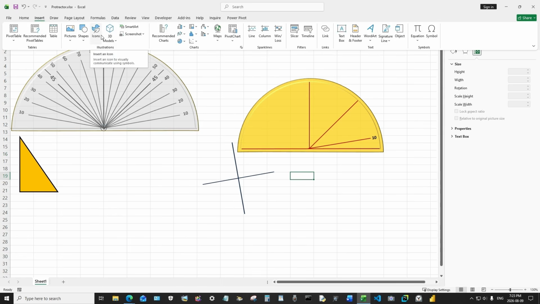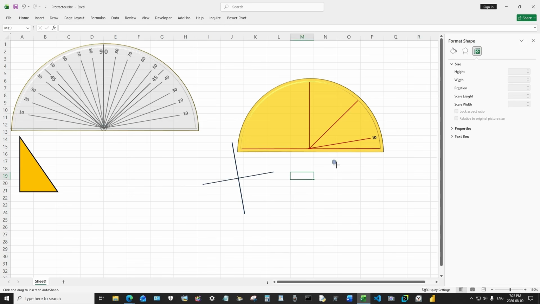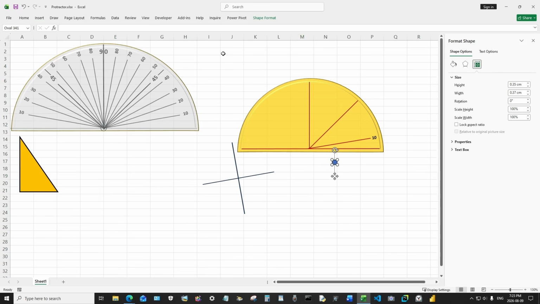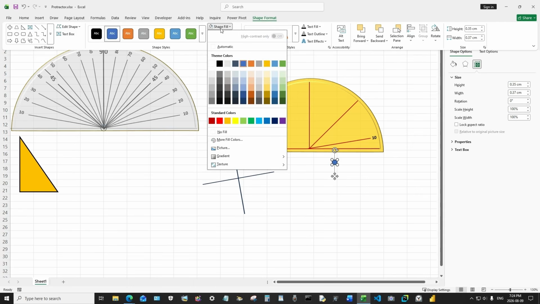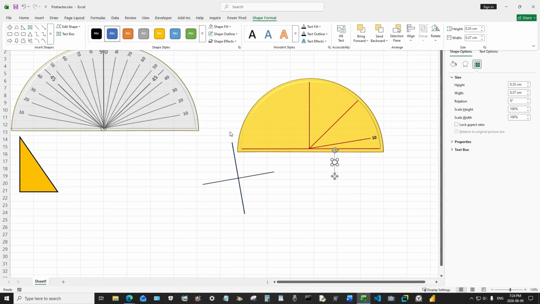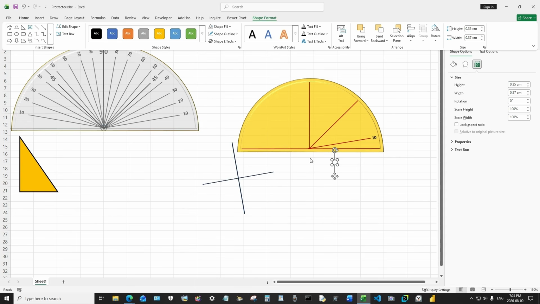You don't have to. Actually, the way a protractor is, what you do is you have the circle. I'm just going to do shape fill, no fill, shape outline, make it low weight.